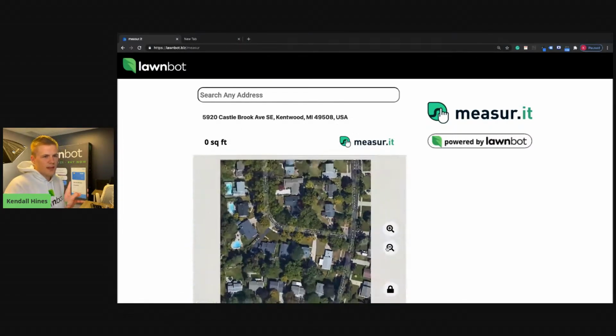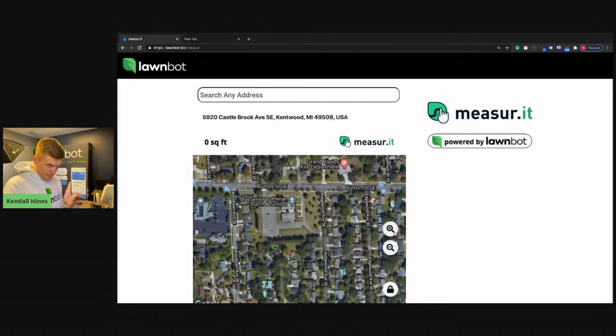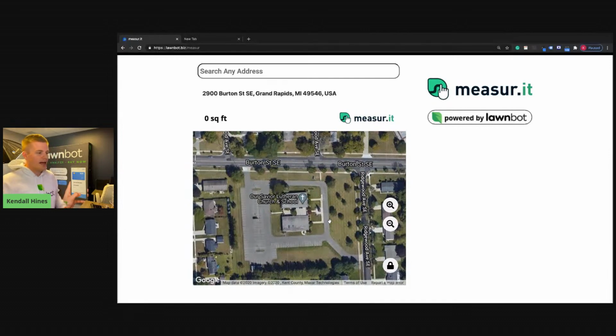Really cool technology, and I think it really sets us apart from everything else out there right now. If you've looked at other instant quoting tools, other tools to sell your services online in the green industry, a constant objection we would get is, how do you know the turf square footage of the house? Another question we get is, what if I have a lot of addresses in my system? I've been in business 30 years. Will LawnBot look at my database?